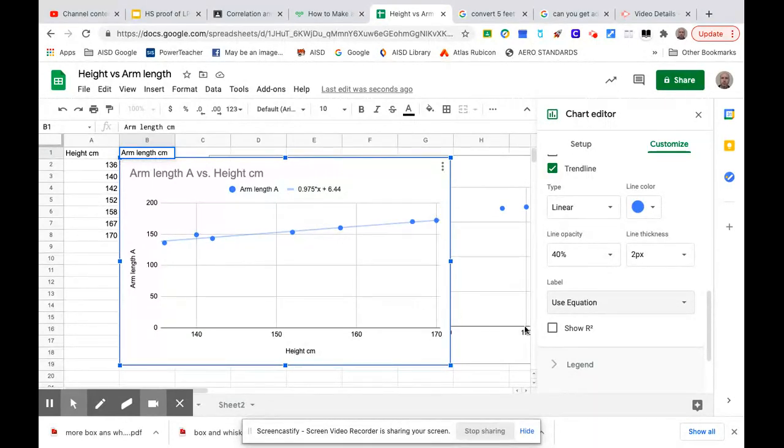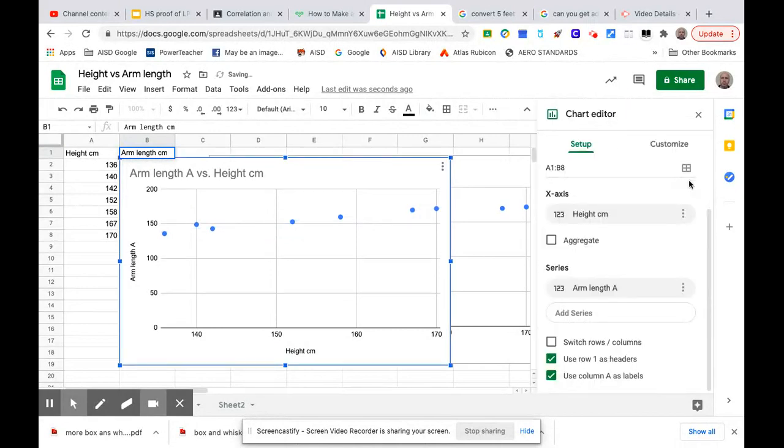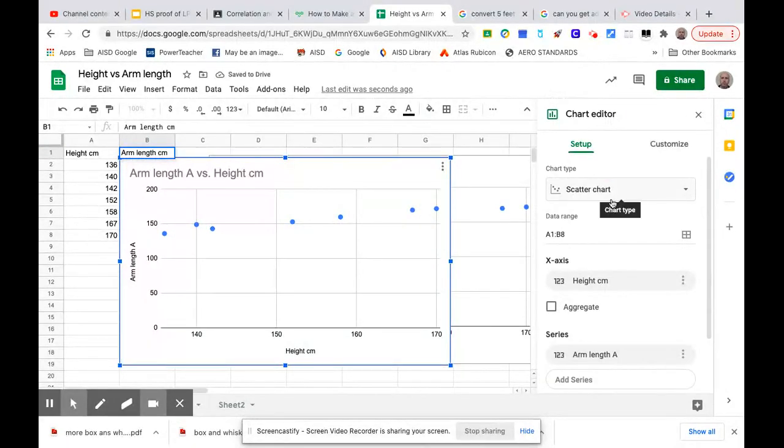And we're actually going to use this right here, show r squared. We're going to be looking at that number in another unit. So that's the idea. You're going to take two pieces of data, put them in the computer or your calculator or Sheets. The first column, second column, you're going to go once again to insert chart, and then you're going to make a scatter chart. Okay, excellent.